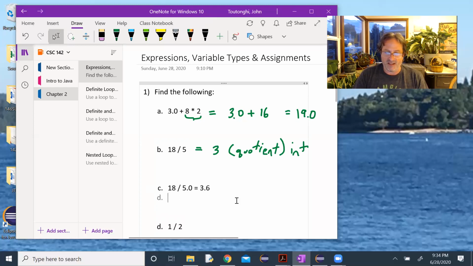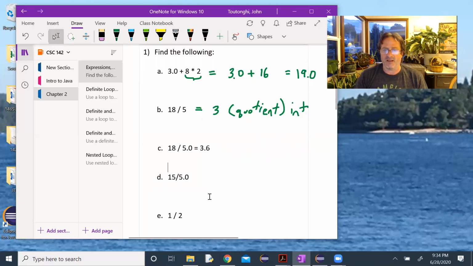Now, another thing to be careful of is what if I had 15 divided by 5.0? The result has to be a double. Again, if I use my calculator to do it, I get 3, and that's an integer, not a double.